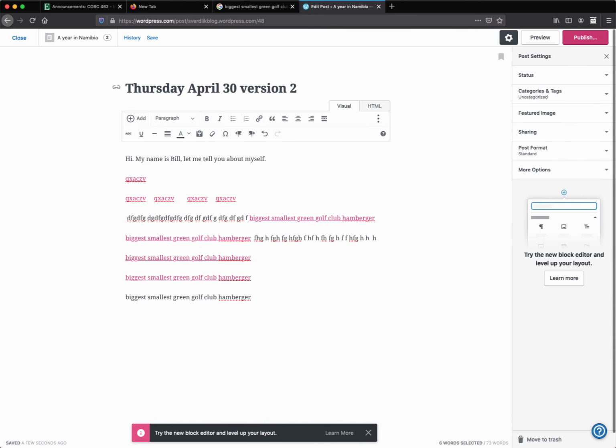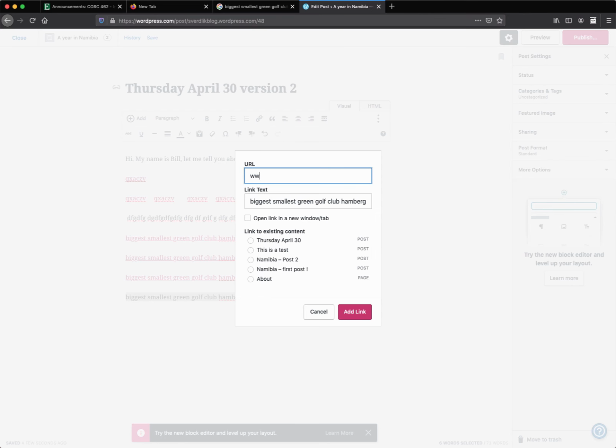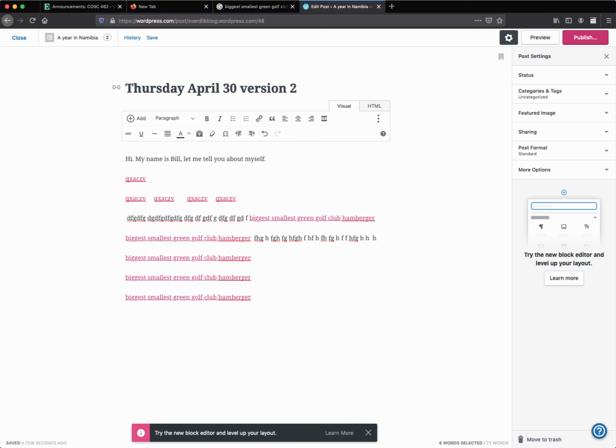Add the link one more time. Add the link. So we've got these 5 phrases linking to www.emish.edu, and we have these 5 words.